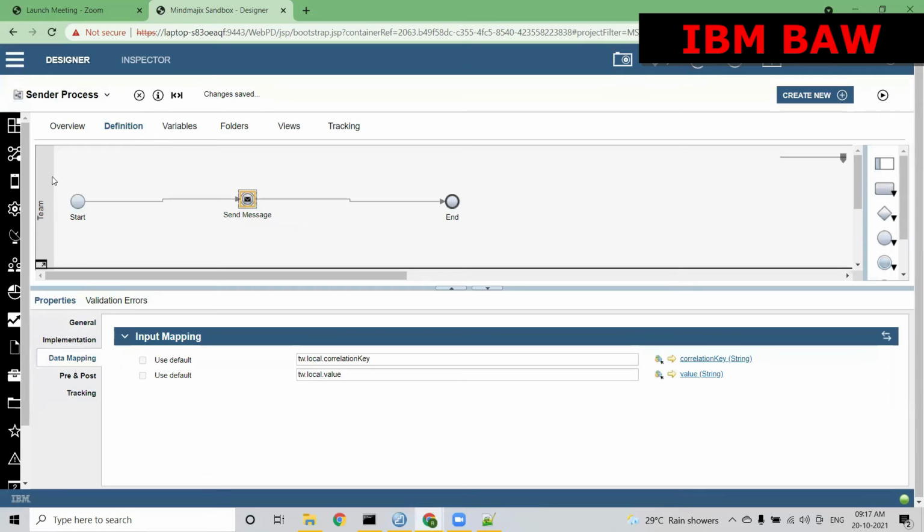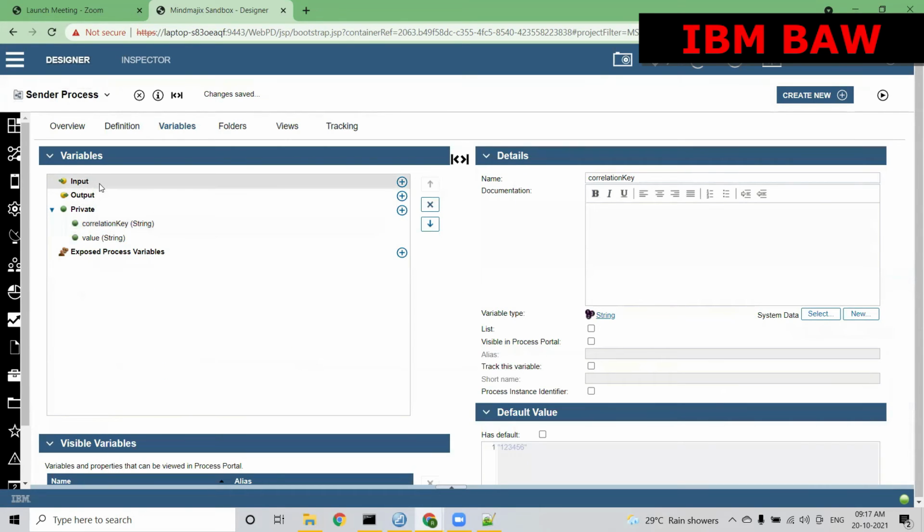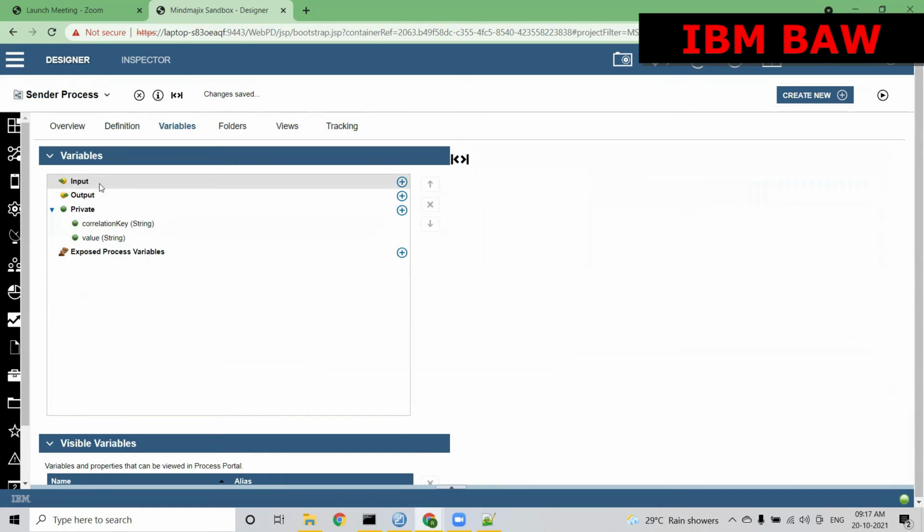Usually, like I said before also, if I'm passing some value from one process to another process using start process by name, like in this case we are passing the correlation key, right? This correlation key should be added as an input variable in this process. We discussed this before. If you remember the Ajax service, we had implemented that the Ajax service will be triggering a process using start process by name. And we had something called employee information, which we pass from the Ajax service to the process, and we added that employee information as an input variable to that process, right?